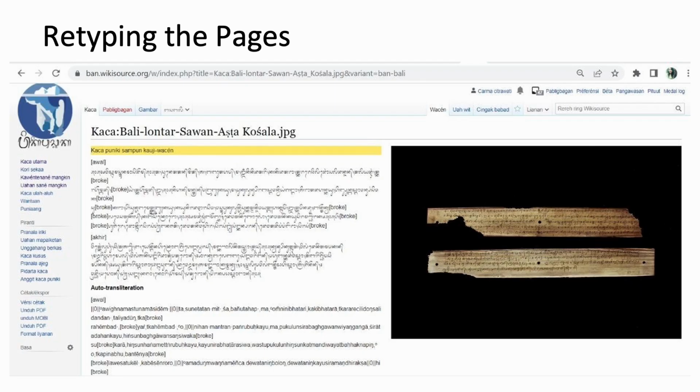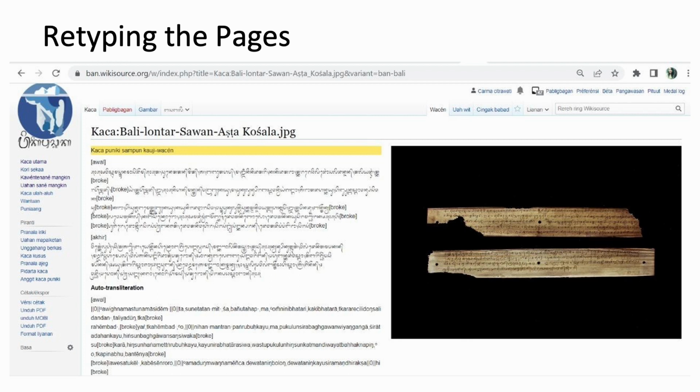Next. Besides creating metadata, we also retype the text on the Lontar. As you can see, this is the Balinese Wikisource. The name of the Balinese Wikisource is WikiPustaka. Pustaka means literary works.